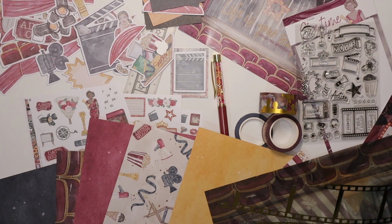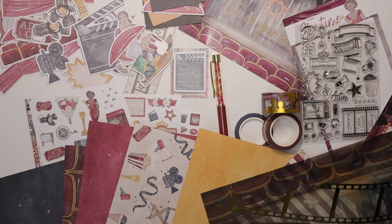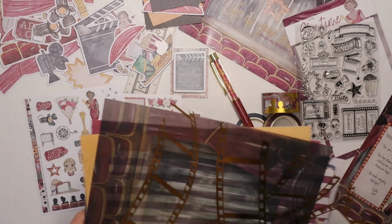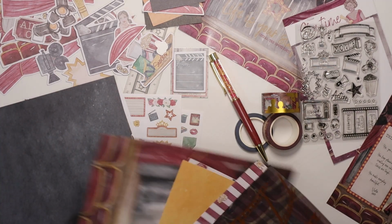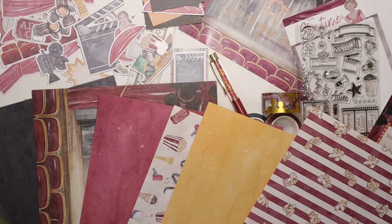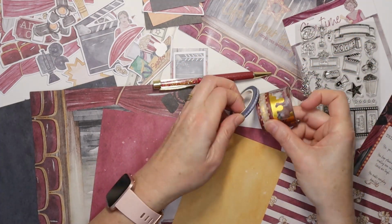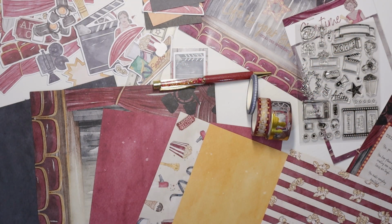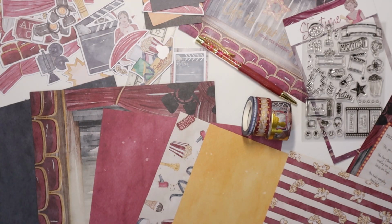So this is everything in the standard monthly kit for Showtime. And now let's have a look at the add-on kits. And this is everything. So that's everything in the standard monthly kit for Showtime. And now let's have a look at the add-on packs.